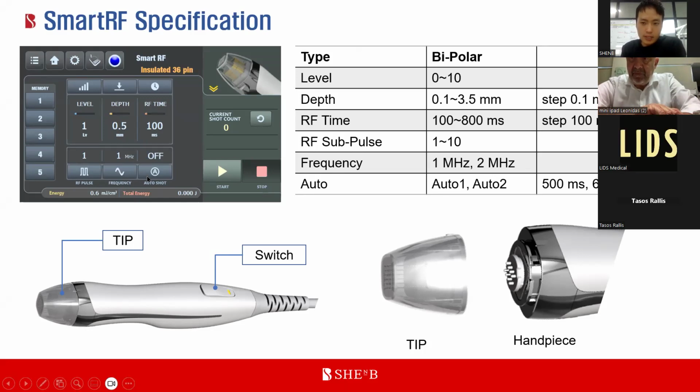And this auto shot is something we can see on the user interface. For Vivace, if we press the handpiece button for a long time, it goes out with automatic shots. Here, we can choose 3 different options. Off means we have to press the button each time. Auto mode 1 means the interval between each shot is 900 milliseconds. Auto shot 2 means the interval between shots is 1,100 milliseconds. So depending on which interval the customer prefers, we can choose different intervals.